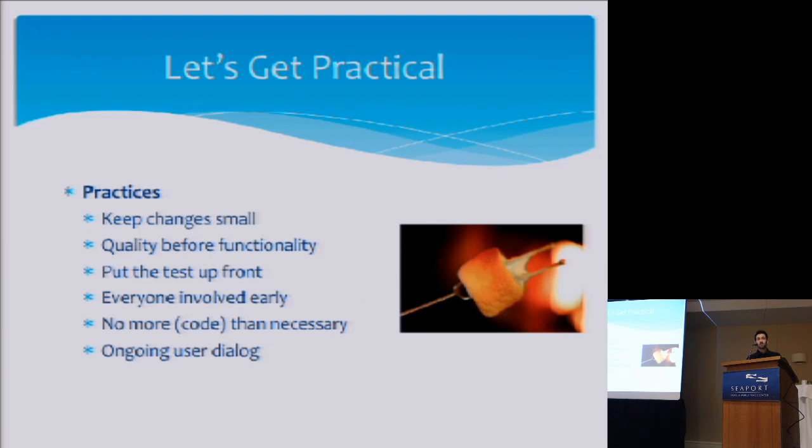But it should be subject to the same constraints as everything else. It should be testable. It should have some kind of benefit that the business can agree to. And then you run it and you see what happens. Of course, it's not quite that easy to just swap out Solr for Elasticsearch, but it's not just about listening to your users, it's also about listening to your own team.